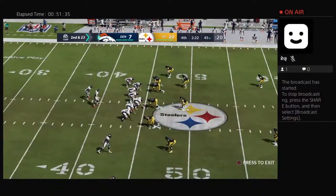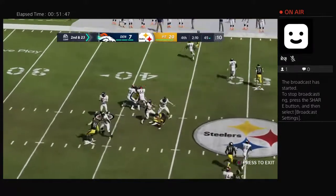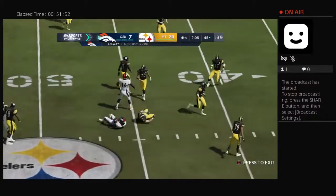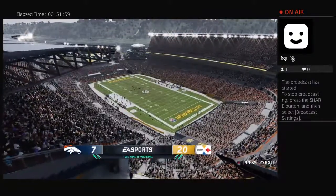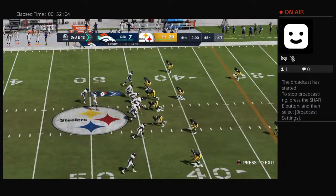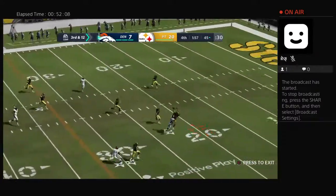Now after the sack, it'll be interesting to see what they have planned for 2nd and 23. A throw over the middle taken in. They get 11 back on that one. It leads to 3rd down. They had the catch on 2nd down, but it didn't help at all, and now they're looking at 3rd down here. So it's Bronco football as we get you reset here. They face a 3rd down now as they try to find a late score.